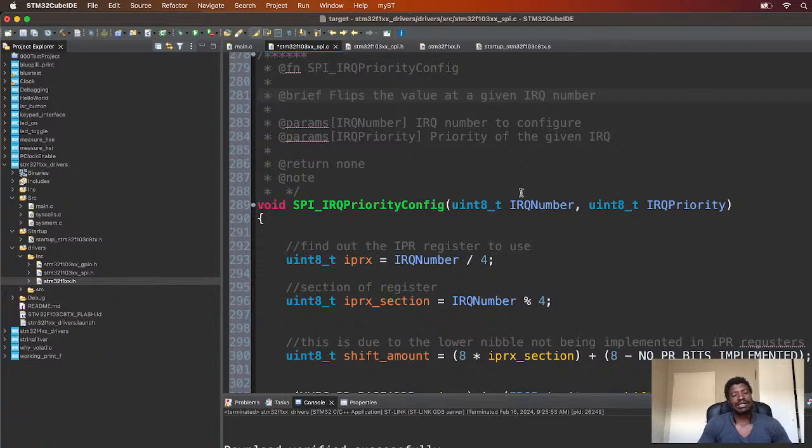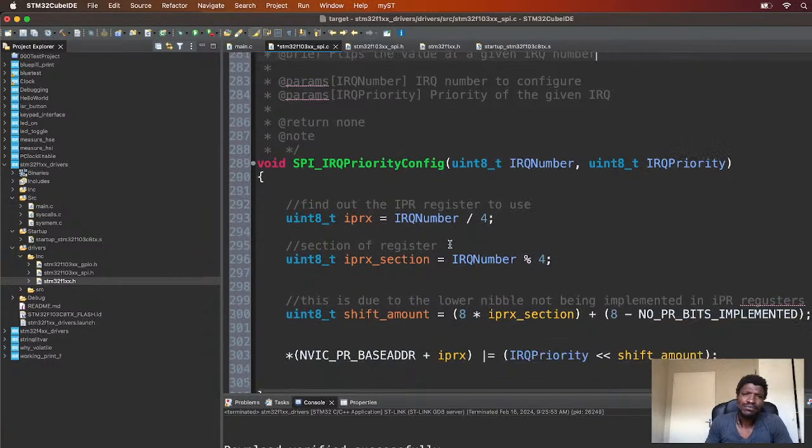It sets the IRQ priority, the interrupt request priority. So you can have, for example, SPI preempt another peripheral, SPI1 can preempt SPI2. It depends on your application.